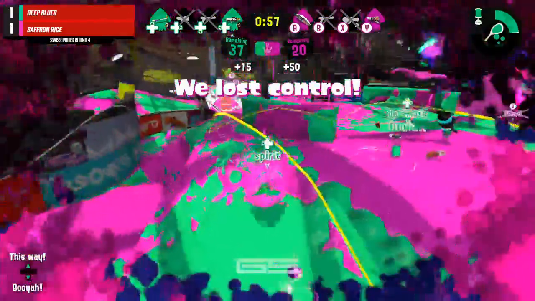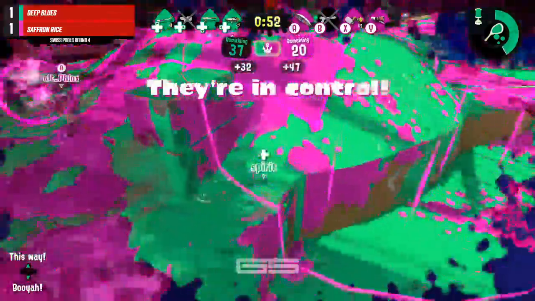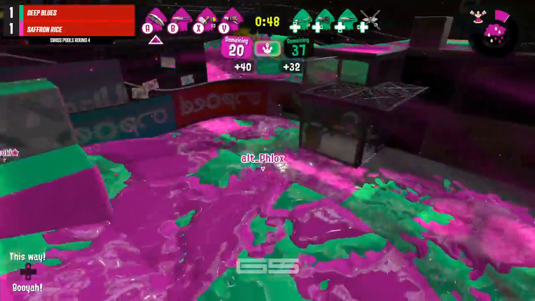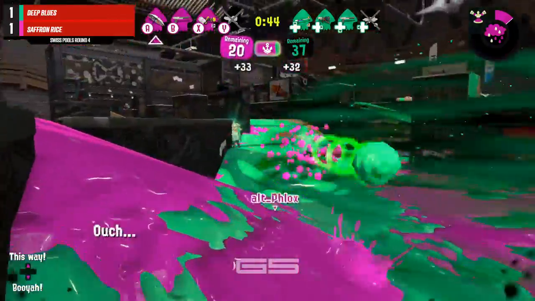They have the Inkstrike coming in on the zone, and that should take it over, even though both teams are 2 down, and that will give it back to Saffron Rice. Dia being taken out right now is a big deal, but it looks like Saffron Rice was able to put it together anyway, and now they have control. Now they're pushing up on Deep Blue's base. 45 seconds left to go.